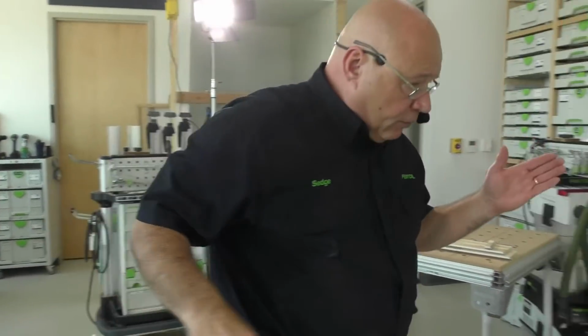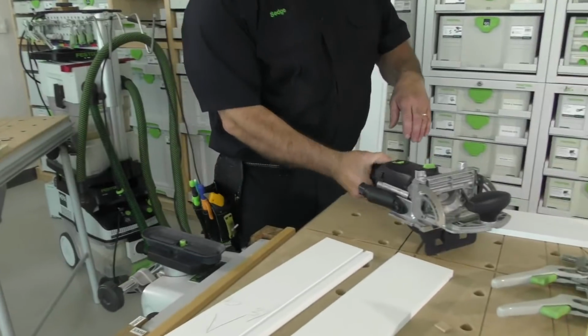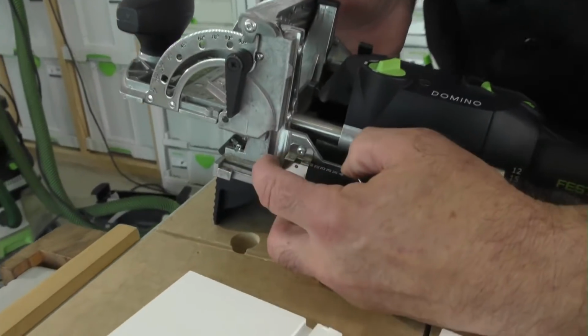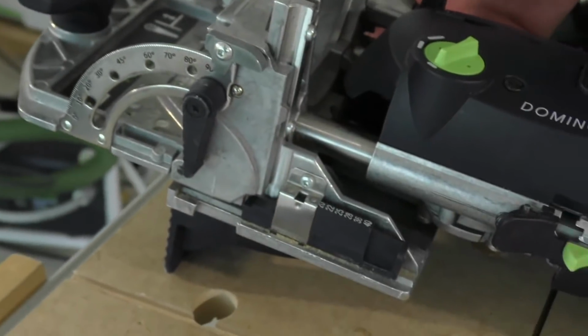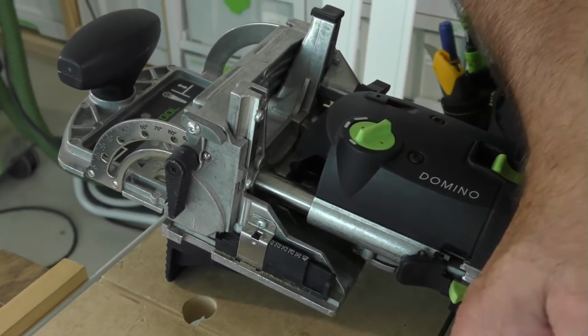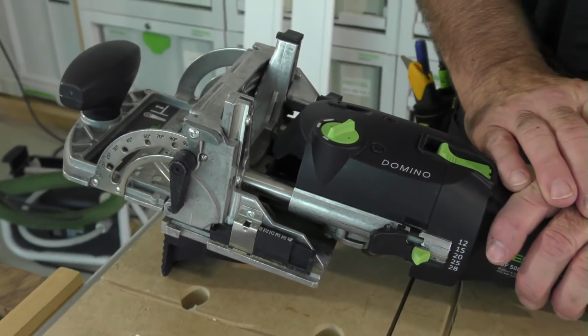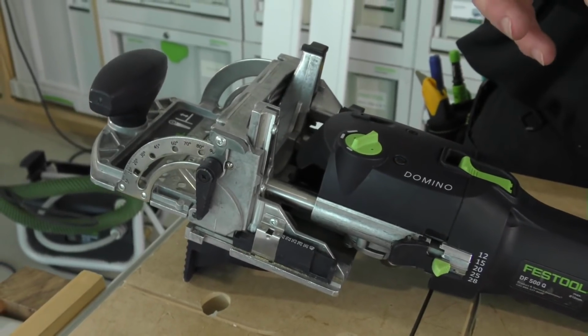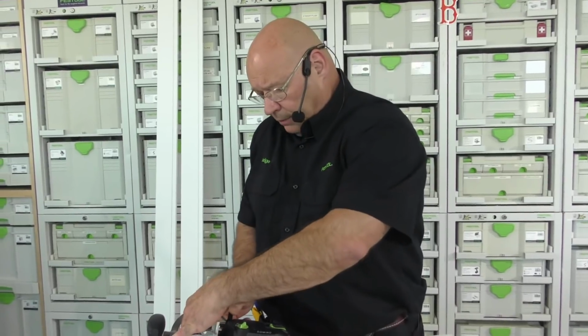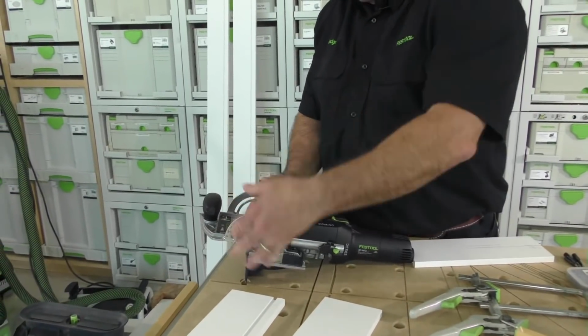Okay, now, if you remember when we were doing this previously, okay, my gauge block is pulled completely out, and I take my plate and I bring it right down and I lock it in. I'm going to do all these in the tight setting. That way there I have alignment on my tops and bottoms. Okay, so when I go into a glue up, it doesn't shift. Cool. So I got it all set up. I'm just going to verify everything before I go.